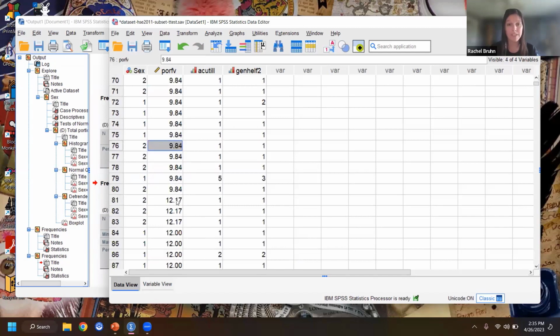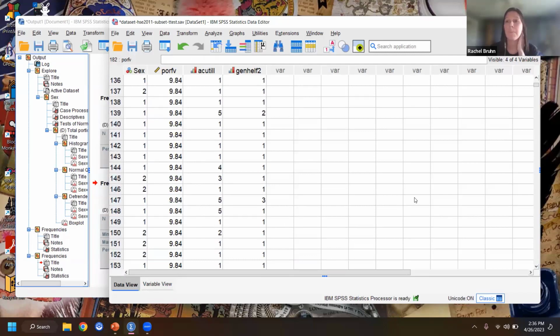And as with every assumption, if you choose to Winsorize your data, you would explain that. So you would run the test and show what the test showed without any cleaning of the data. And then you would need to explain what you did as a result of the assumption being violated. And you would explain that you Winsorized, you would explain the process that you used to Winsorize. And then you would, again, rerun those assumptions.